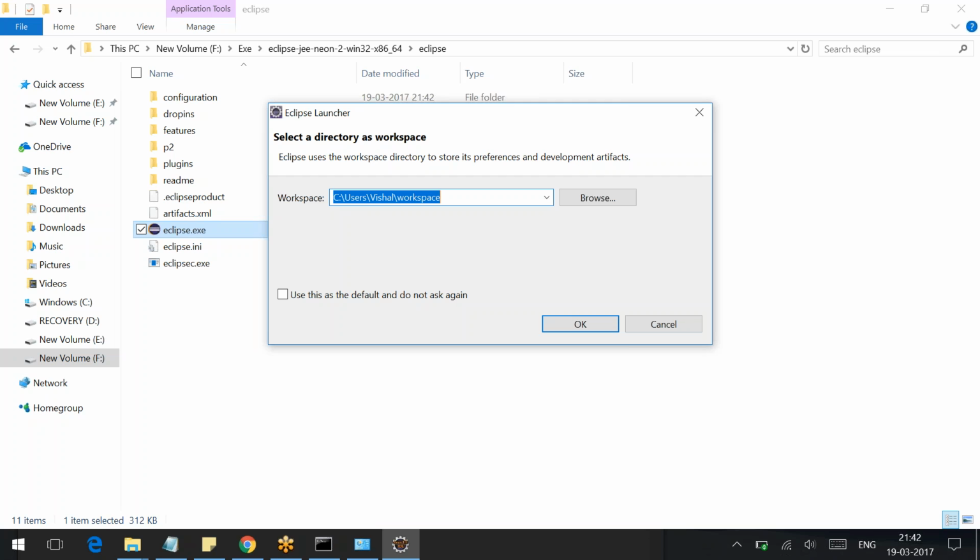Now, here is the thing. It is telling to choose a workspace directory. What do you mean by choose a workspace directory guys?